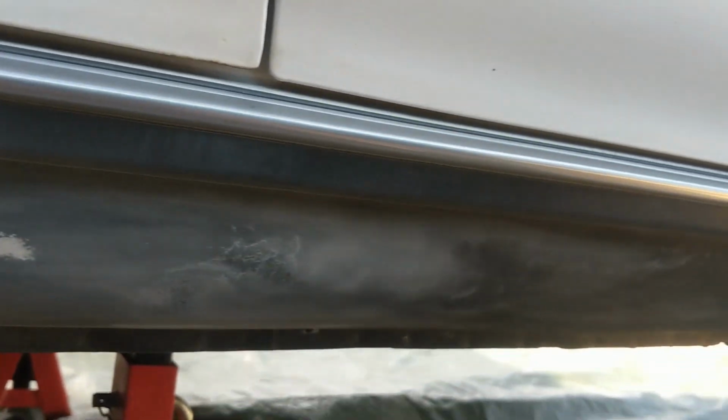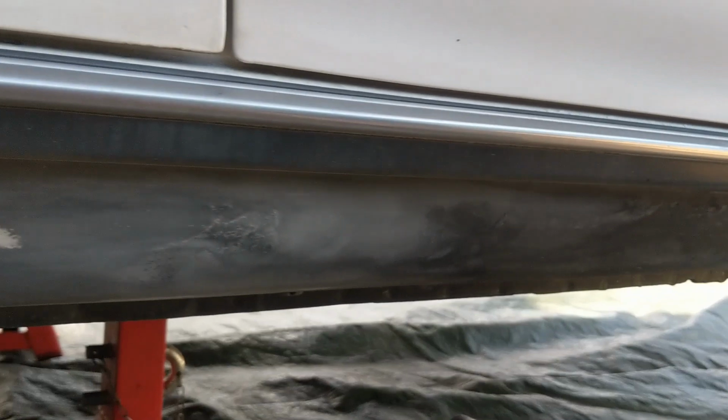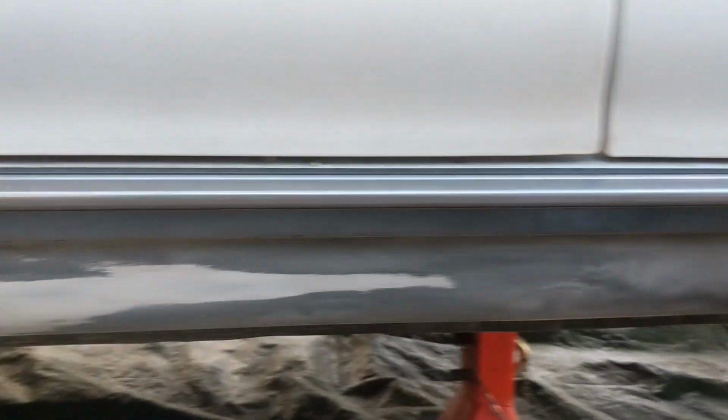And I know a lot of you are going to be going, no, why are you doing this? I could keep this fully survivor, but there were some bits like around here where it was getting really bad, and I was a bit concerned that it might rust through. So rather than have it end up like that, I thought I'd attack all this and make sure it's all stable and proper. So I'll get back to sanding this.